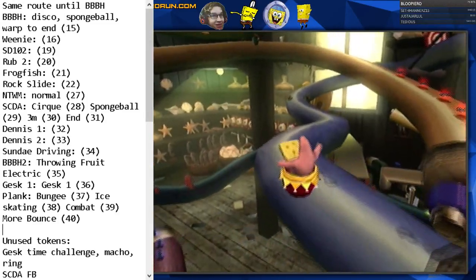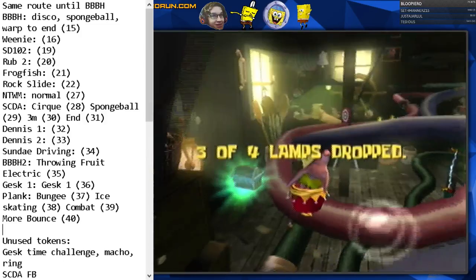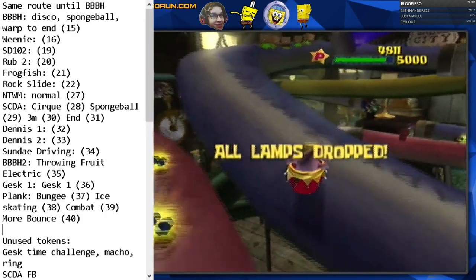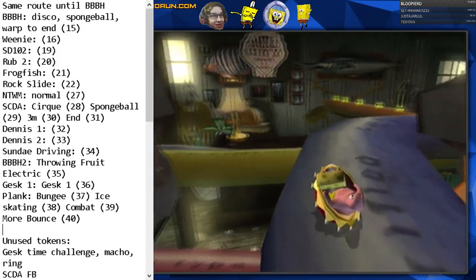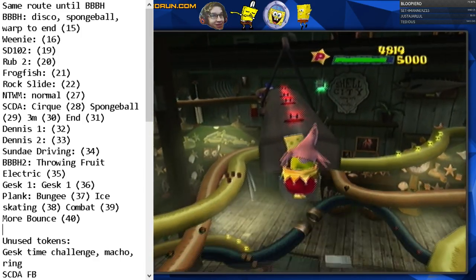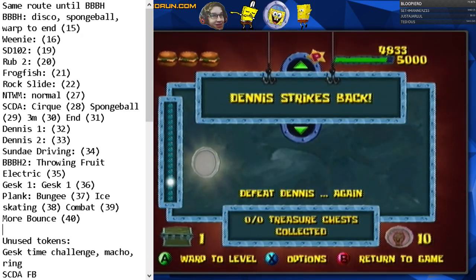So there you go from orange to orange in that giant jump, and then you end up on blue. Get that, then you go back to red. So if you're a beginner, you just follow the red pipe, but if you are an intermediate player, you can hold down on this pipe and then just turn and do a double jump. And if you did it correctly, you'll usually land on the lamp. So that's Gesk. Finish the level. Then you do Dennis 2.